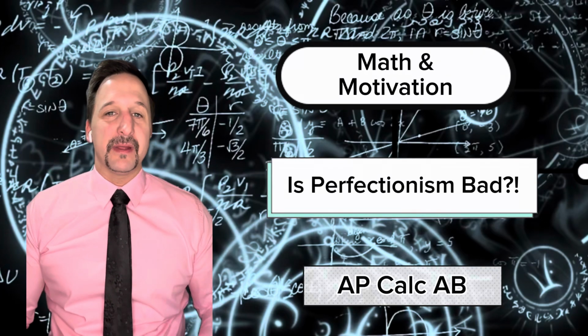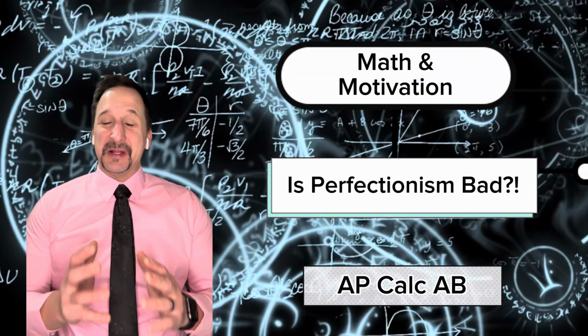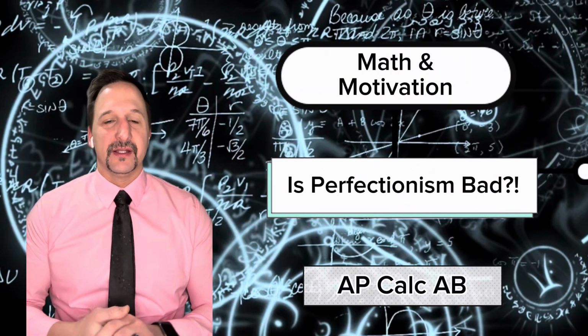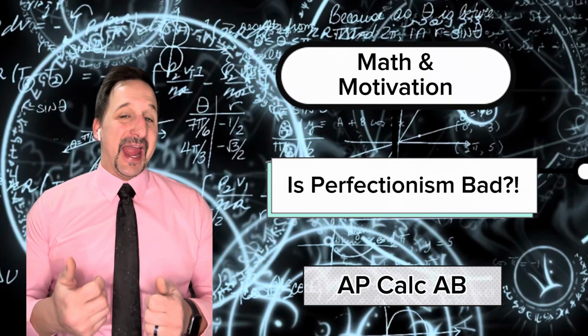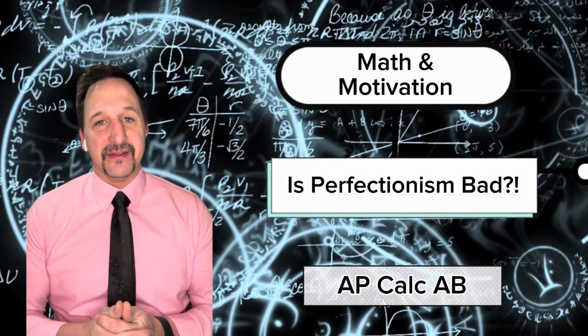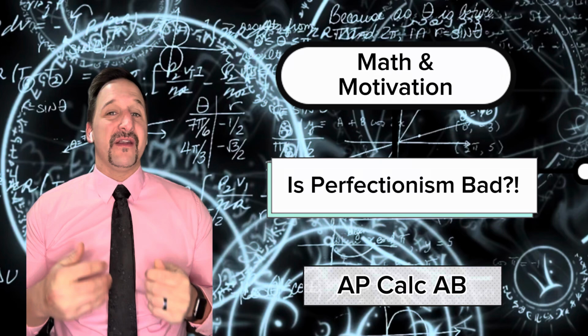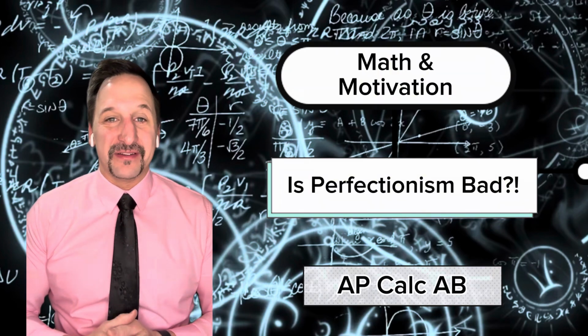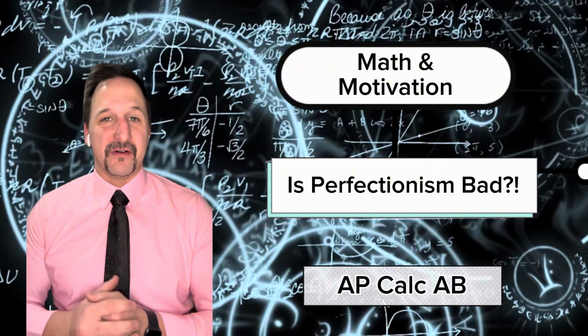Today I wanted to talk a little bit about perfection. Especially in mathematics, a lot of you out there are perfectionists. You want things to be just right. But in order for us to take action, or in order for us to not be completely discouraged, we have to compromise with perfection. Because we are never going to be perfect unless we put in our 10,000 hours of action to get to that perfection.